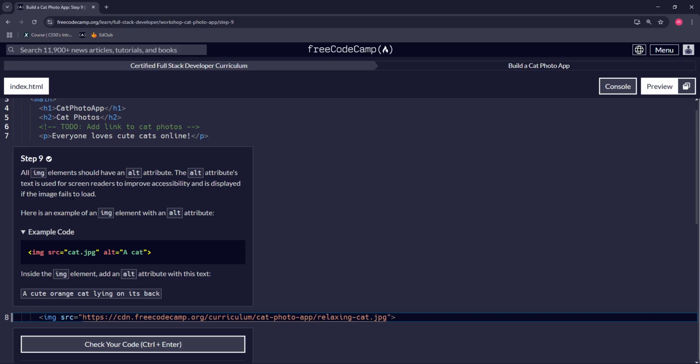Doesn't matter. Here is an example of an image element with an alt attribute. Image search equals cat. Okay. Inside the image element, add an alt attribute. Okay, alt attribute. Here. Alt.